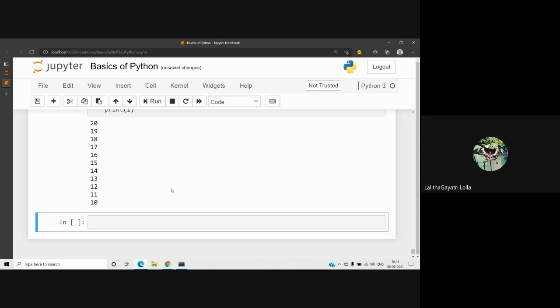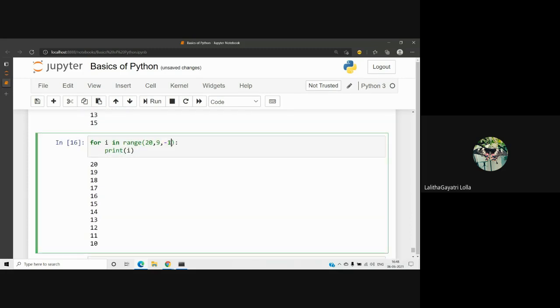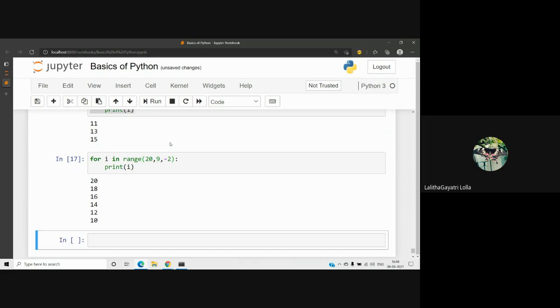Okay, Shravya is asking me some question. Like this. Okay, minus 2, when you do, what will happen, you tell me? When I give minus 2 here, rather than minus 1, what happened? It decrements by 2, right. What's the question there, Shravya? Any problem you're facing?